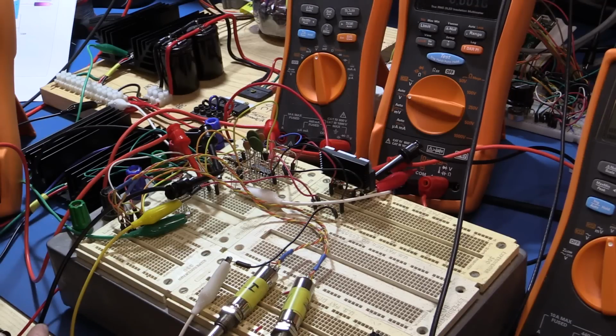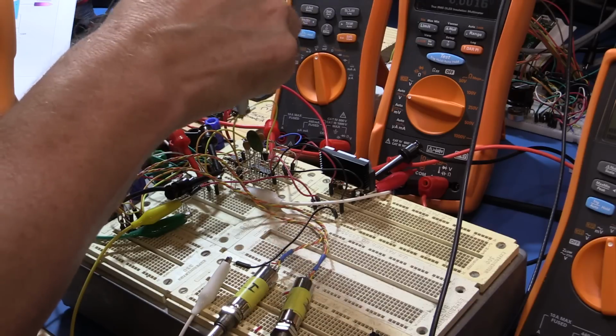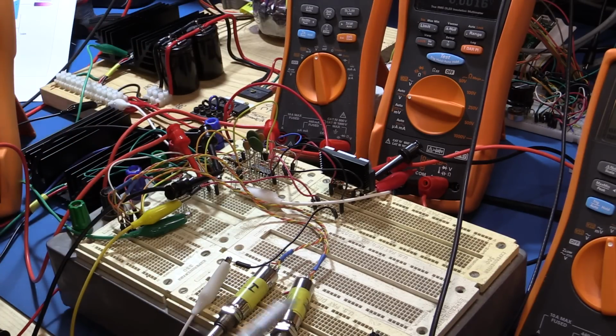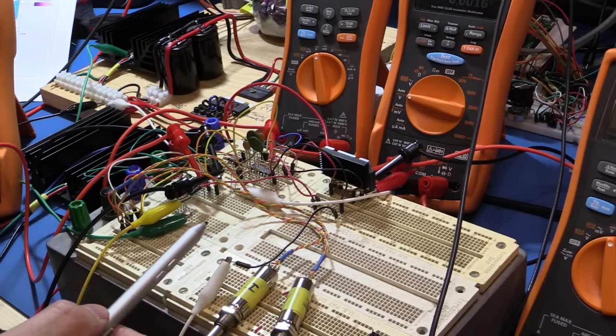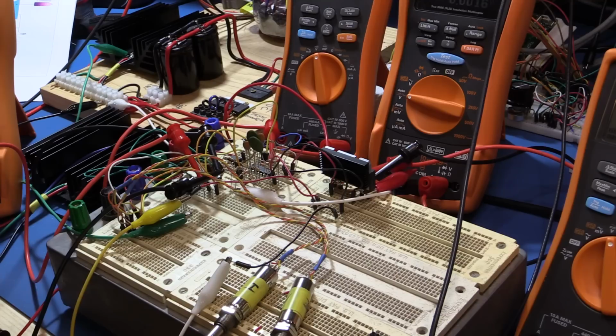All right, so it still looks a little bit of a rat's nest on the board here, only because I'm using the TLE2144, sorry, the quad op amp that I was using before. I have another op amp here that's just acting as a follower for the two pots for setting the volts and the current, because I don't have a DAC or any V reference set up at the moment. So it's a little bit crude on the setting, and rather than have it be non-linear because of the pot going into resistor summing nodes, I put the op amp there to give it a low impedance source to the summing junctions. We talked about that in the last video, so I won't go any further than that.